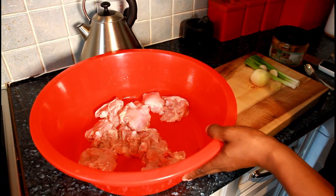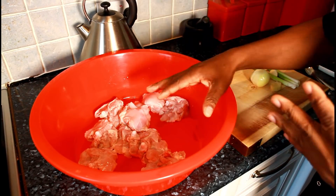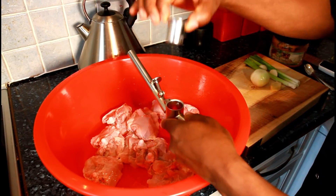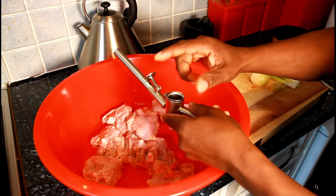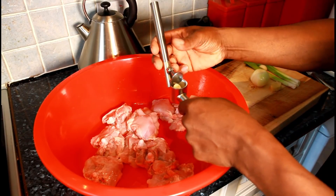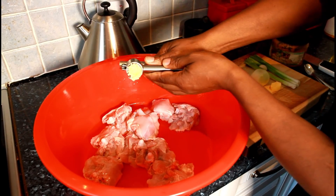Basically, as you can see I have some chicken thighs right here. I just washed them, removed the skin, looking lovely, in some lemon juice. I've been talking about my garlic crusher — here it is right here — and you definitely need to get one for Christmas. It's perfect for roasting turkey, roast beef, and all these things.